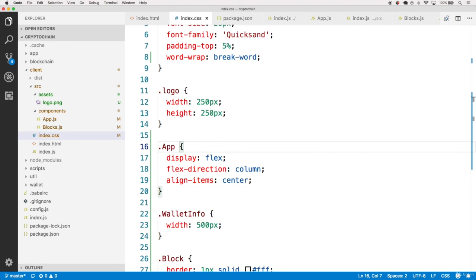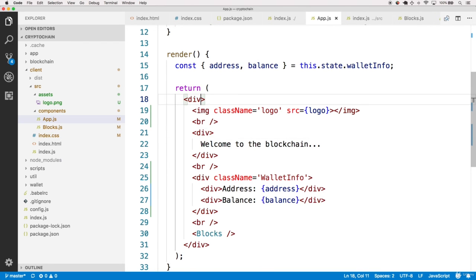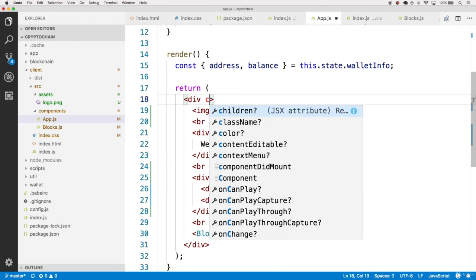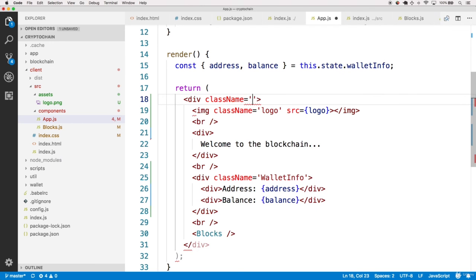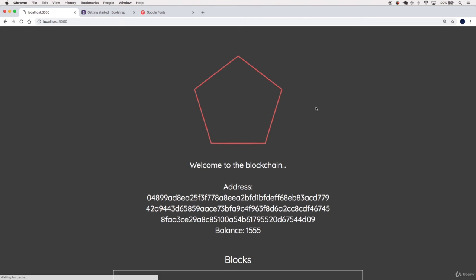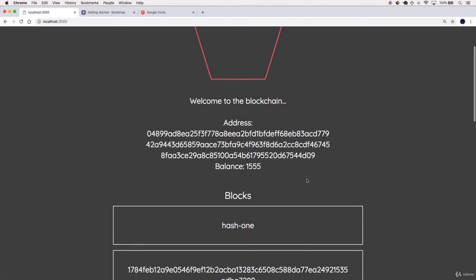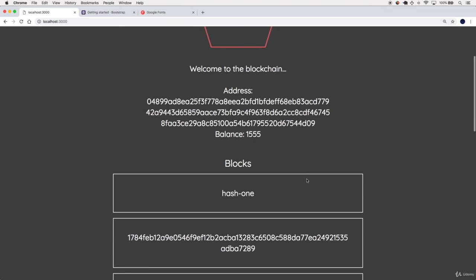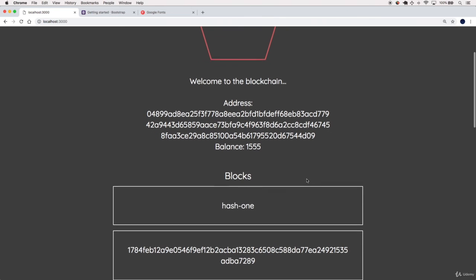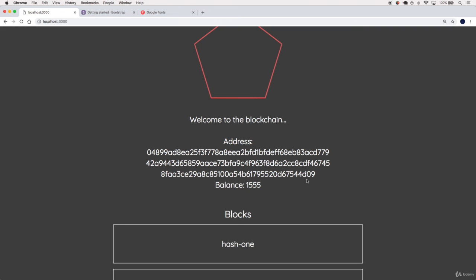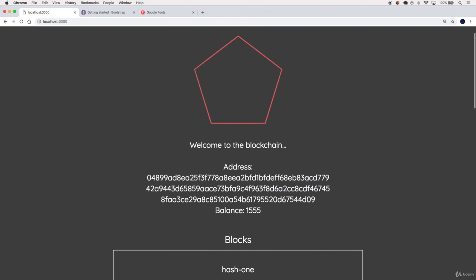Cool. Finally, let's make sure that this app class name is applied to the app.js component, and at the root div of app.js, we're going to have a class name of app. So with those changes in, go ahead and save, and then refresh the application. And then on a refresh, the wallet info is in the middle, and the blocks continue to look excellent. All right, great. So that might have taken more time than you might have expected, but overall, we've achieved something awesome. This looks a lot better already.